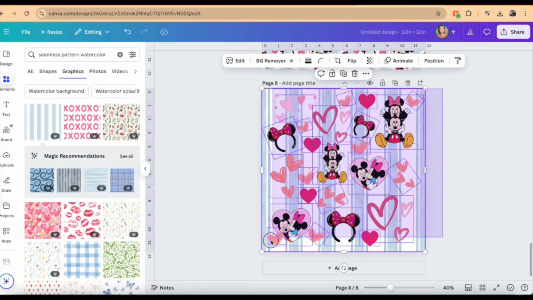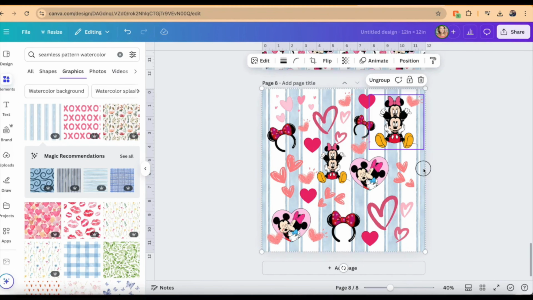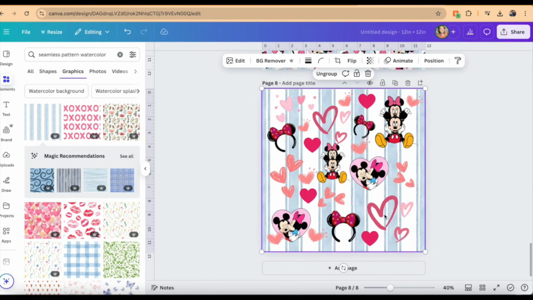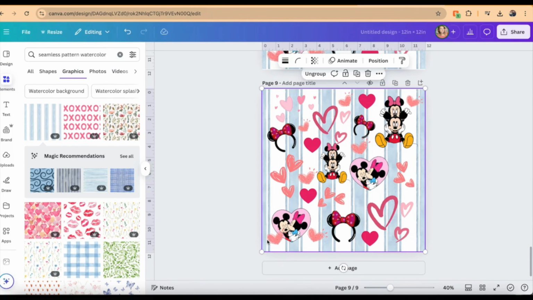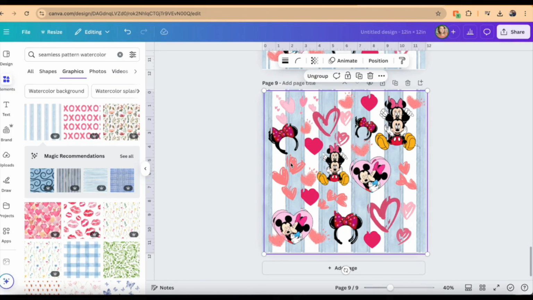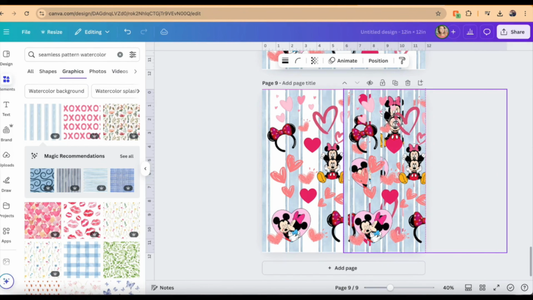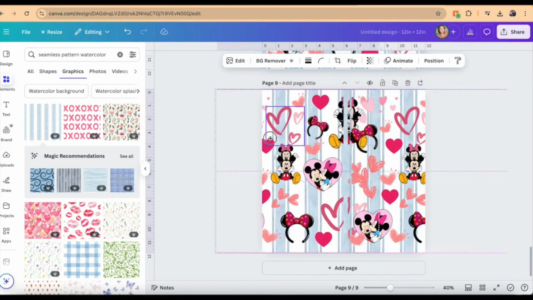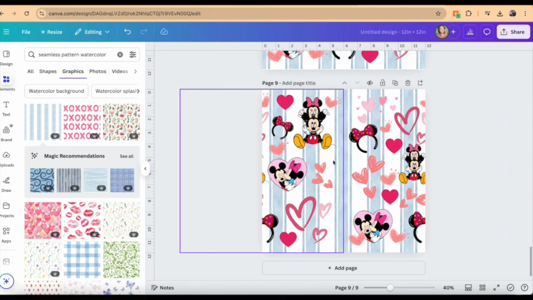So now I'm going to drag over all of these and I am going to group them. Sometimes if the background doesn't group with it, you have to do it again, but that time it did. So now I'm going to duplicate this by clicking the duplicate page, and I am going to drag over all of it. I'm going to Command C, Command V, or Control C, Control V if you are not on a Mac. So now I have, you can see where this locks in halfway through. We're going to move one layer to the left and one layer to the right, and you want them to lock in. Now you're going to see that this kind of looks funky.